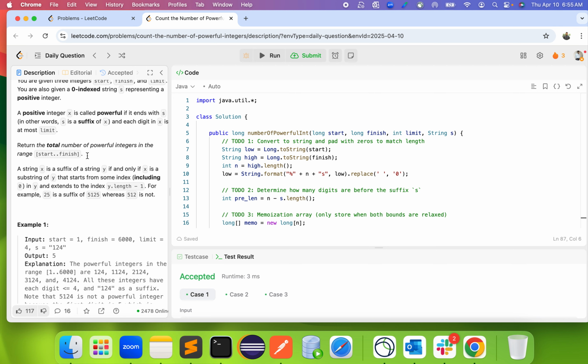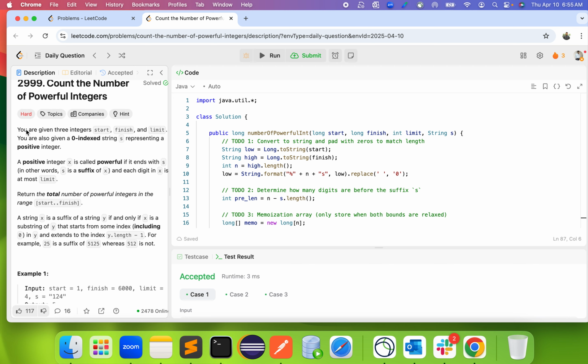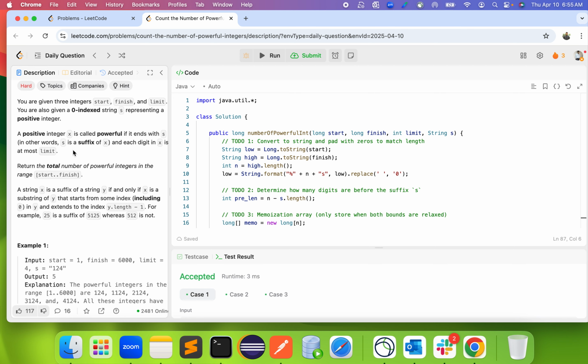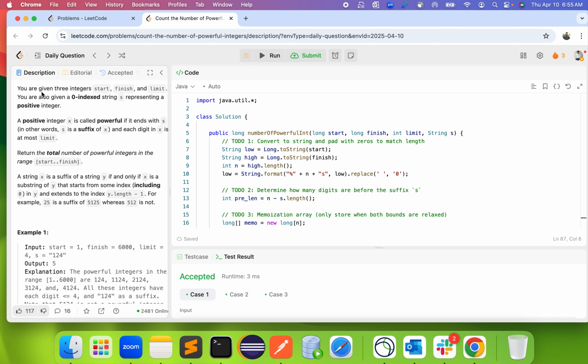Okay, so we are given three parts of this problem. Let's go with the statement first. You are given three integers, start, finish and limit. You are also given a zero-indexed string s representing a positive integer. A positive integer x is called powerful if it ends with s, in other words, s is a suffix of x, and each digit in x is at most limit.